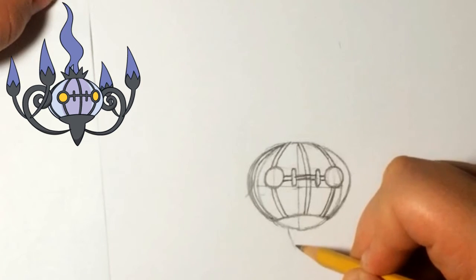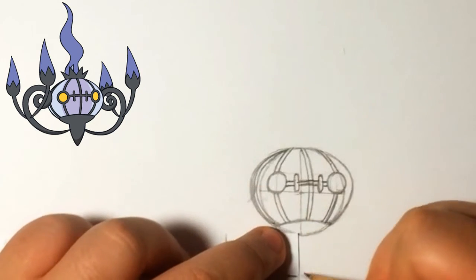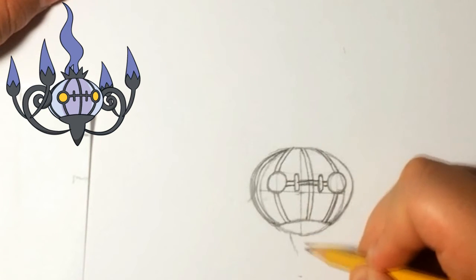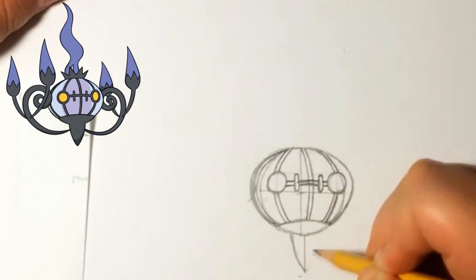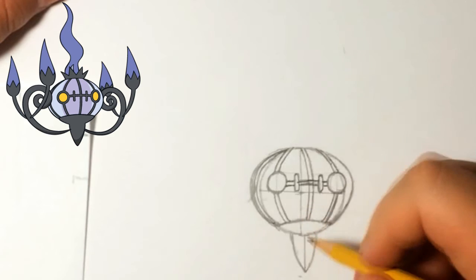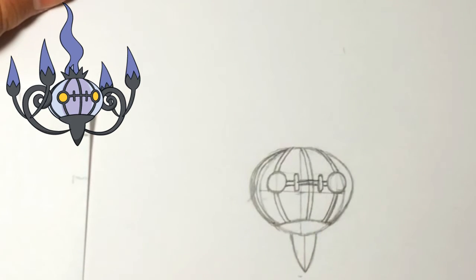and I believe I do a line right here in the middle. And right here I was just pointing out that it's basically half the size of the circle, the length of this line right here. Started off a little bit to the right of the middle of the circle, and just try to make it the length of half of the circle. And then you guys could just do it like this, and then a point in the bottom, and you basically have your shape right here. It's not that hard. So remember, it's basically the length of half of the circle.